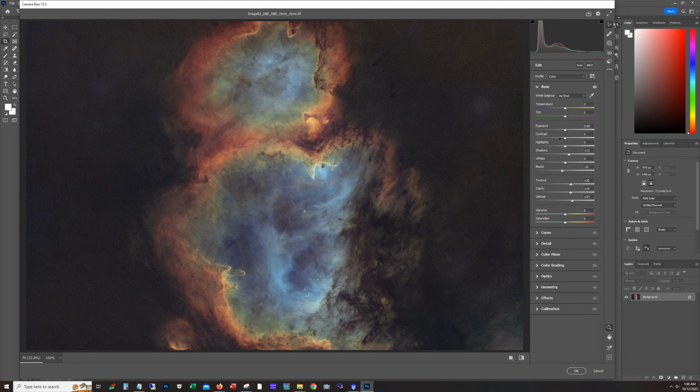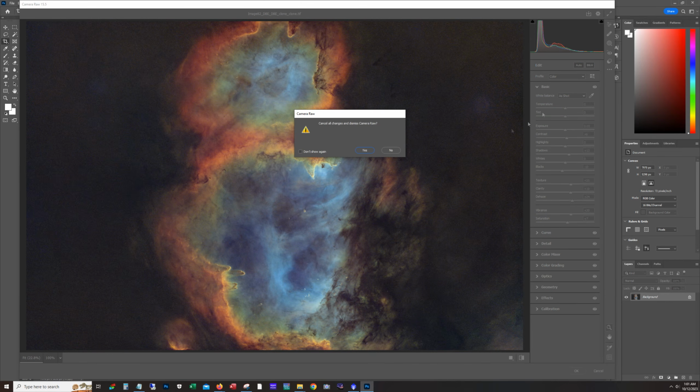I don't believe I did anything to exposure, but I may have increased contrast a little bit. I mean, you can increase contrast or you can play with the blacks, whites, shadows, and highlights, and it kind of does the same thing. And then increase the vibrance a bit and maybe saturation a little bit. So, that's pretty close to where I got it.